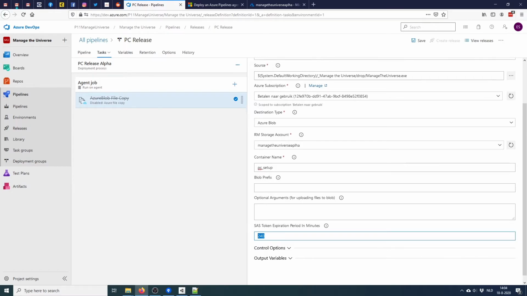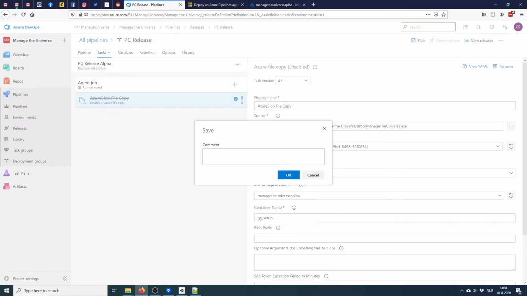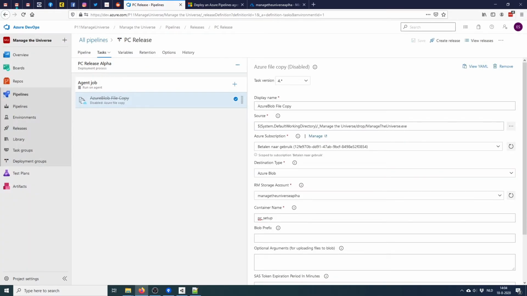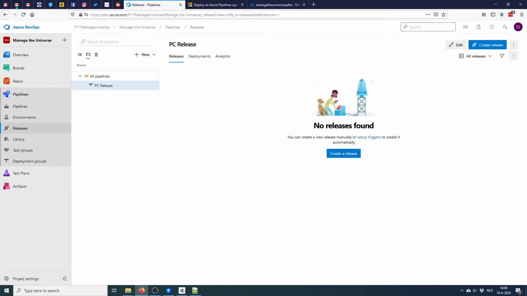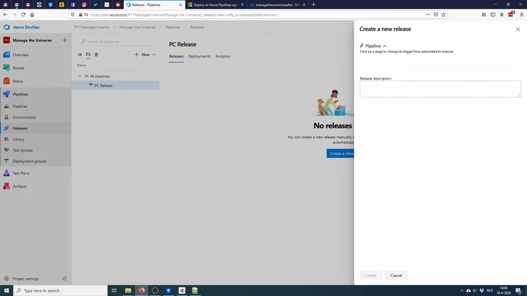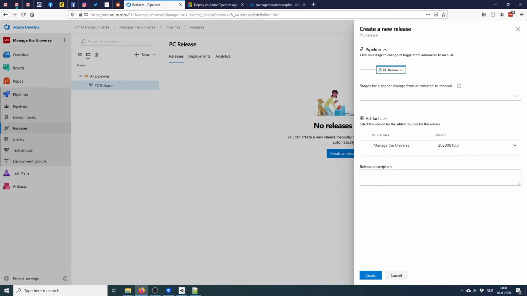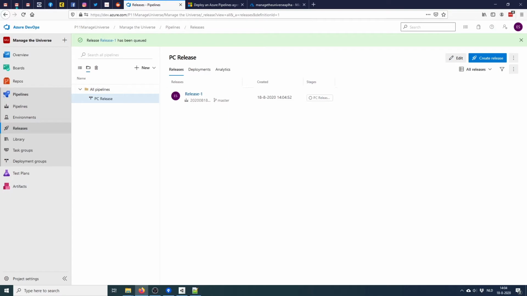So that's what this is for. Okay, let's save this. This won't trigger automatically. This will only trigger if we do it manually or after the build is completed.